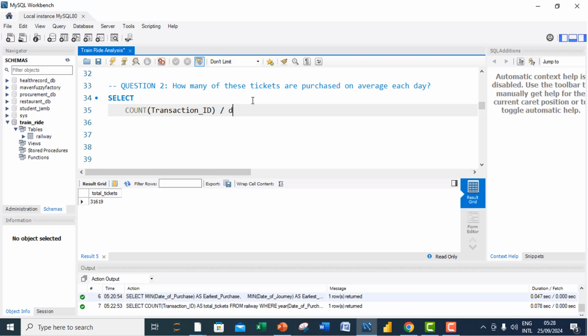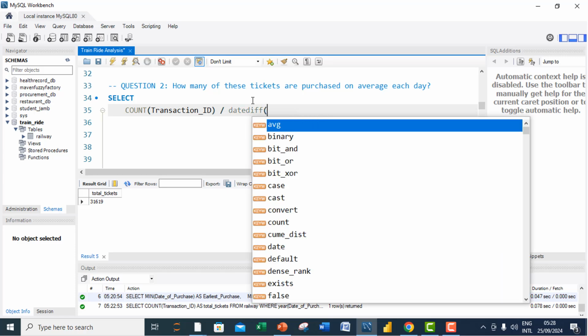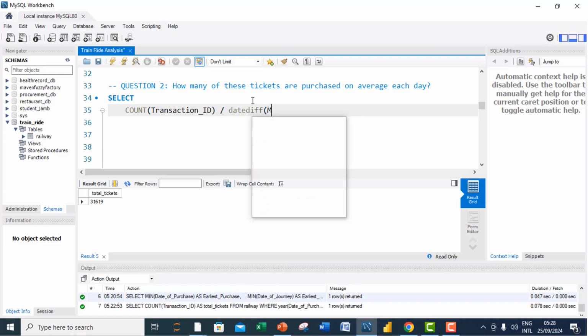So we use the datediff. This datediff takes two arguments, and those arguments will be the two date columns that we want to subtract. The first column it will take will be the latest date of purchase. To retrieve that, we use the max function.